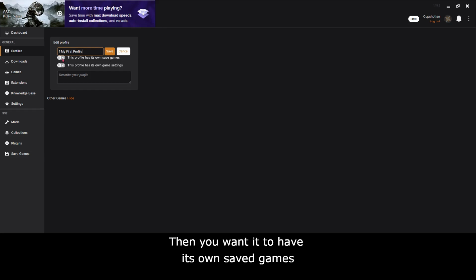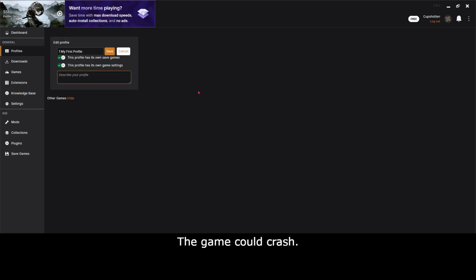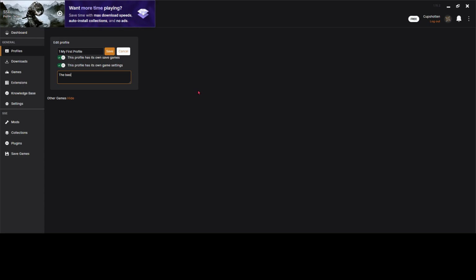Then you want it to have its own saved games so that you do not see other profiles' saved games. It is not good to change your mods in the middle of a game. The game could crash. And we want to have its own game settings. You can add a description to help you remember what is special about this profile. I will call this the Basic Mod Collection.